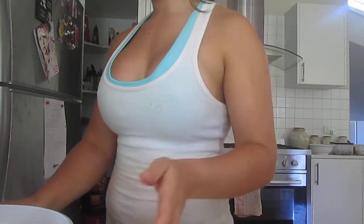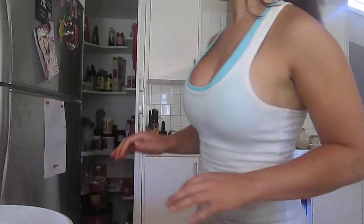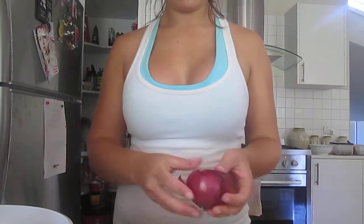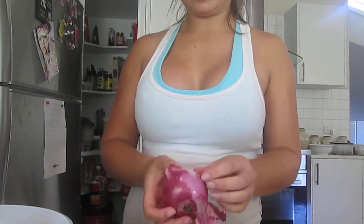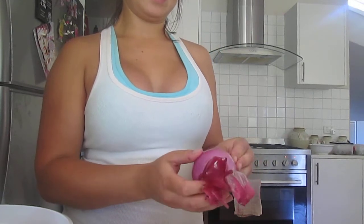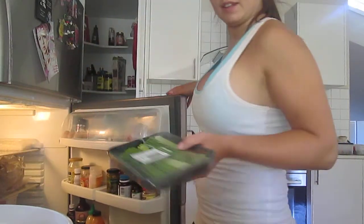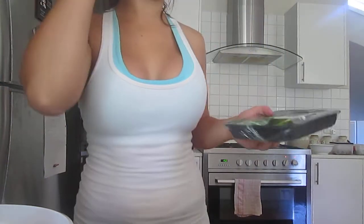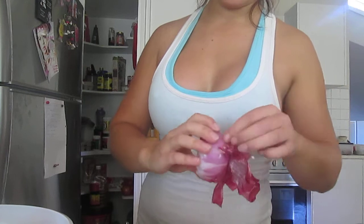Now the worst part, which I should have done before, is the onion because I'll cry every time. These are awesome as a snack because you can just take them with you, heat them up, and you've got protein and a little bit of healthy clean carbs and some vegetables. Like celery — I absolutely hate celery but when it's cooked and put in something else I'll actually eat it, and it's just so good for you. You may as well put it in something that disguises the disgusting watery taste of a celery stick.